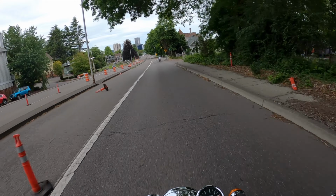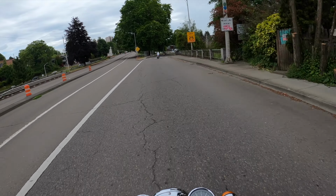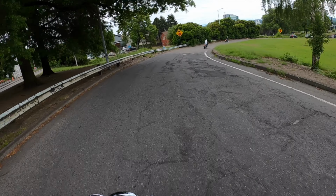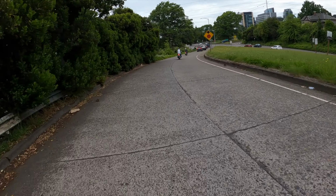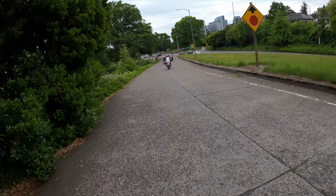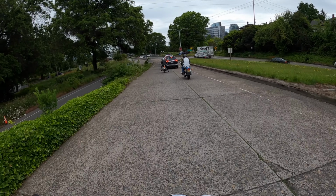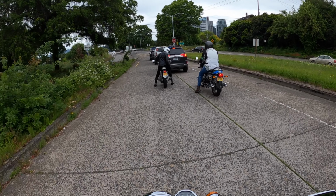I'm hoping that next year it will be even bigger. Seemed like the crowd was a little lighter this year, and I suspect that's a big part of it, is changing the venue. Oh, I'm going to watch out for that road this time. That was the bone shaker last month. Yeah, so hopefully that show will go from strength to strength down the new fairgrounds at Salem.